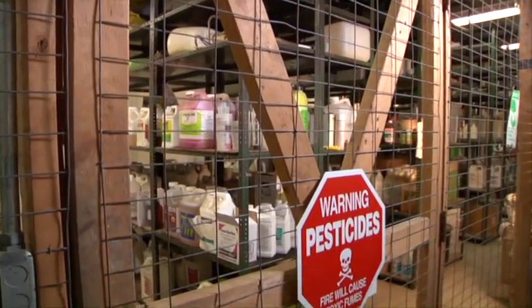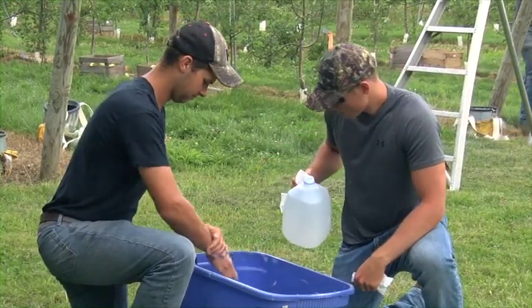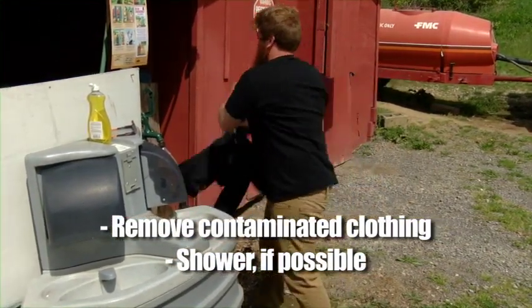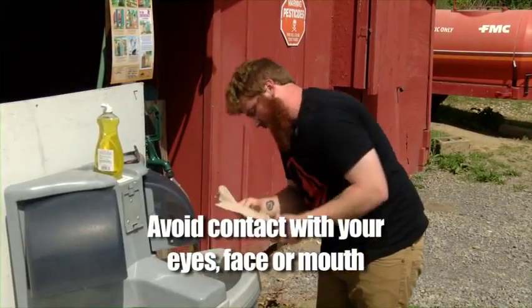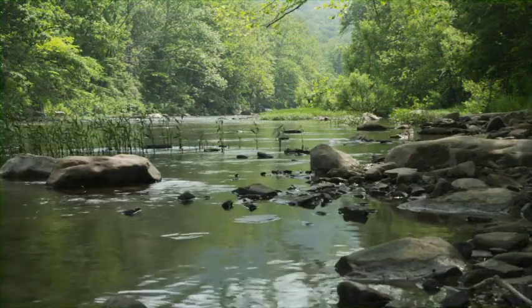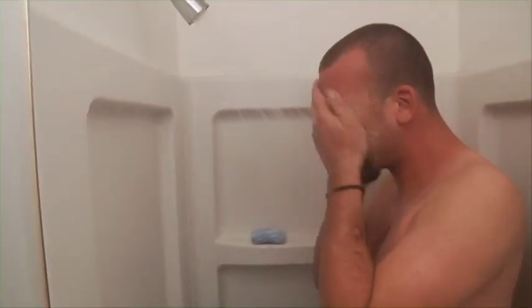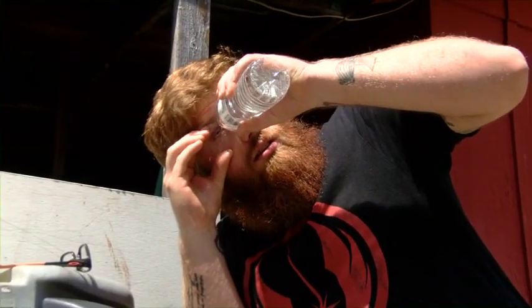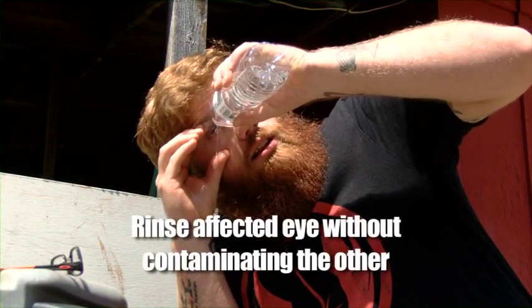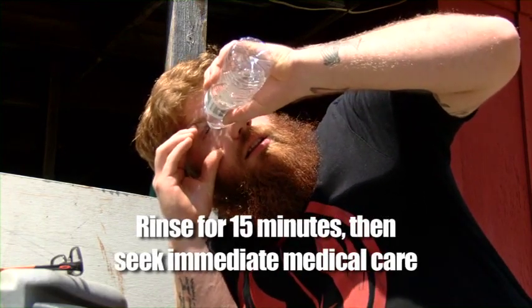Occasionally, and in spite of everyone's best efforts, accidental exposures to pesticides can still occur. If you believe you have been exposed but you don't have any symptoms, wash off as soon as possible. If your clothing has been exposed, take it off immediately and wash yourself thoroughly. Shower if possible. Be careful when removing your clothes to prevent getting pesticides in your eyes, face, or mouth. In case of an extreme situation, and when there is no other option, a nearby stream or pond may be used for an emergency decontamination. Make sure you wash thoroughly as soon as you can, wash your hair too, and put on clean clothes.